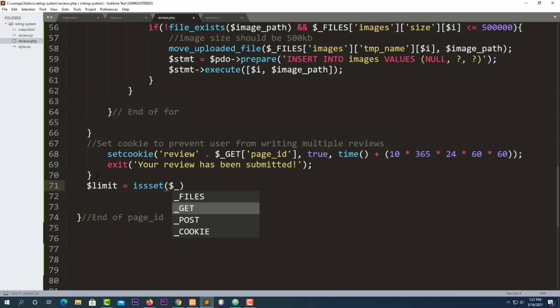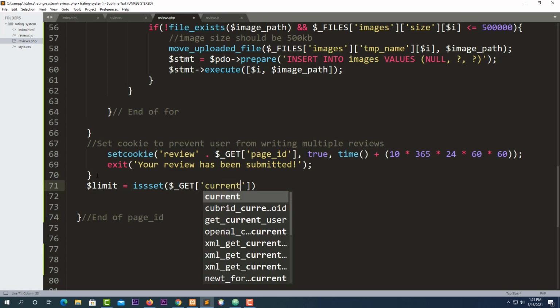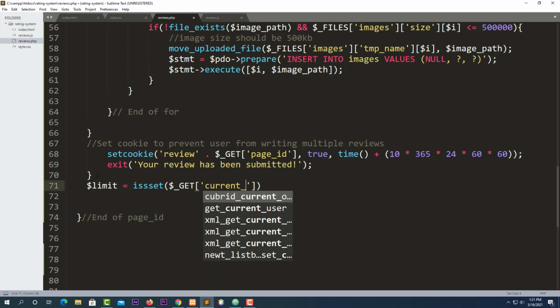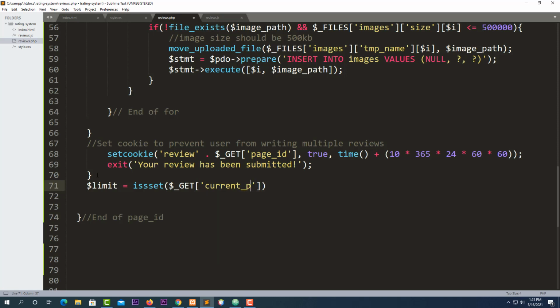$_get, bracket single quote, I call current. Now this time I have to use current for the current pagination page, underscore page, and I put a comma here, space get, bracket single quote.